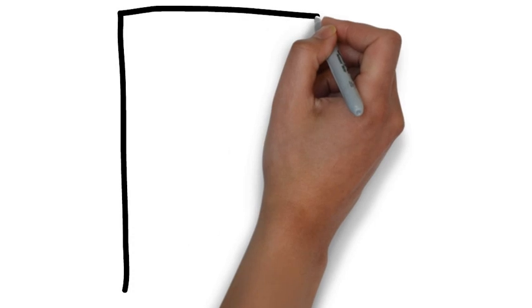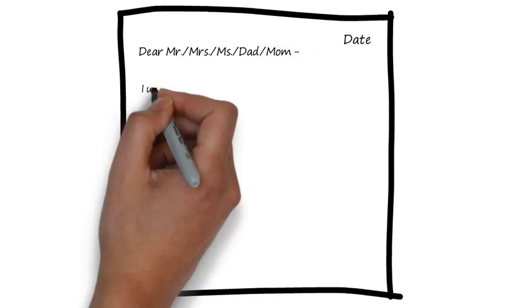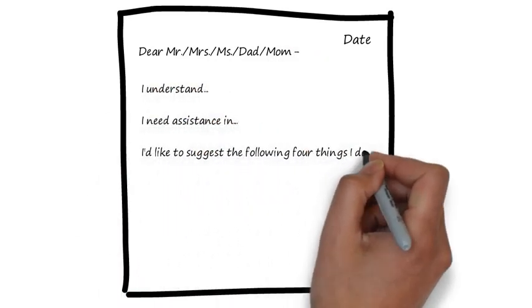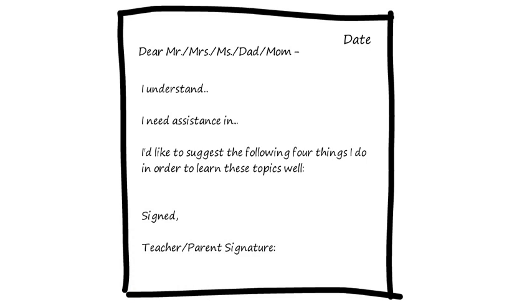Once finished, the child uses the assessment and this chart to write a letter to the parent or teacher, including 3 basic parts as we see here. So you've got the date, you've got the salutation greeting at the beginning, and then, "I understand, I need assistance or help in..." and "I suggest the following 4 steps that I need to take in order to learn this content and skill properly." And then, of course, there's a place to sign off for the child and the teacher. And the teacher reserves the right to revise or augment if they think they can improve upon the plan.